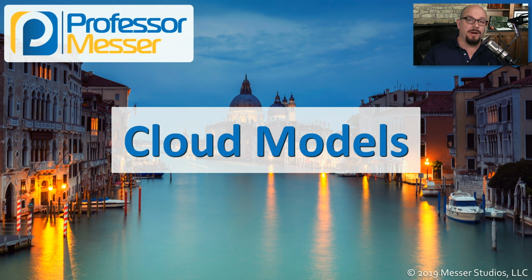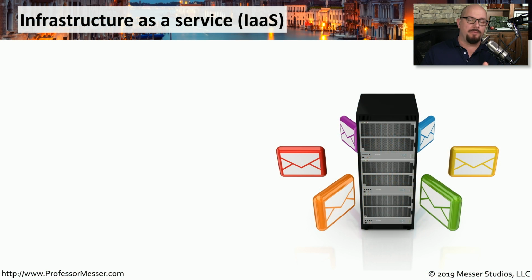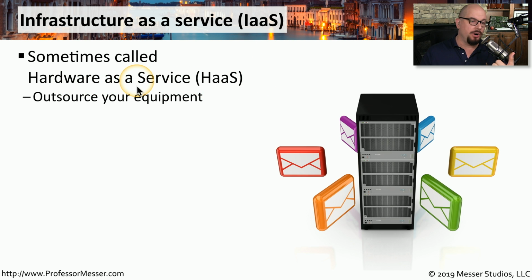We often make generic references to the cloud, but in reality, there are many different ways to configure your cloud-based applications. In this video, we'll look at some of these cloud models. One type of cloud model is infrastructure as a service, or IaaS. You may see this sometimes referred to as hardware as a service, or HaaS.